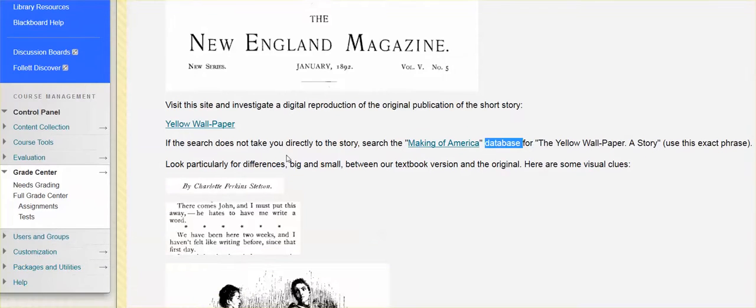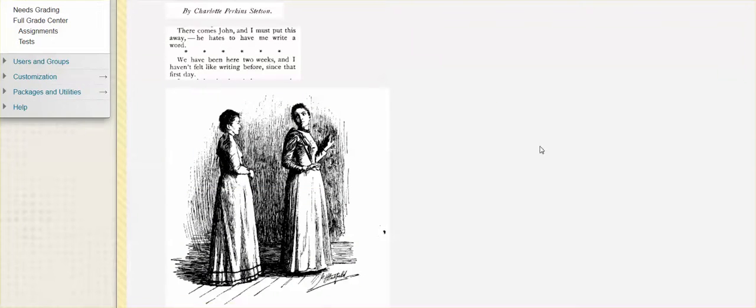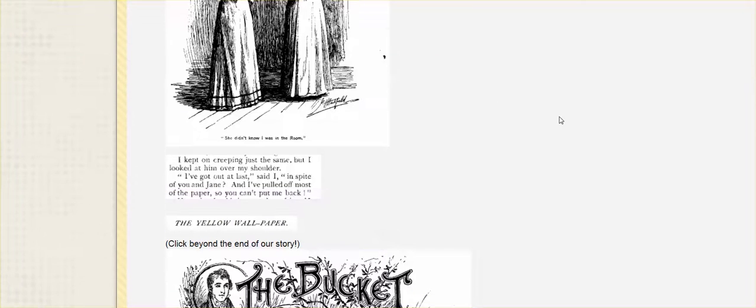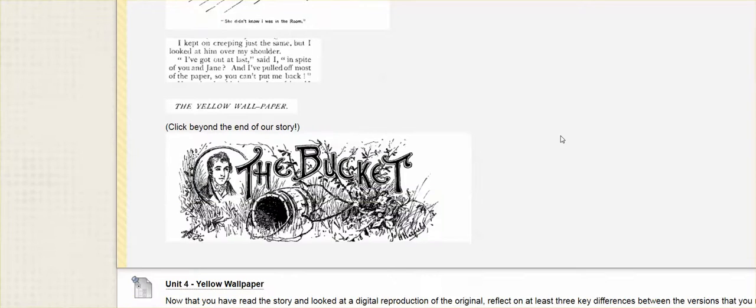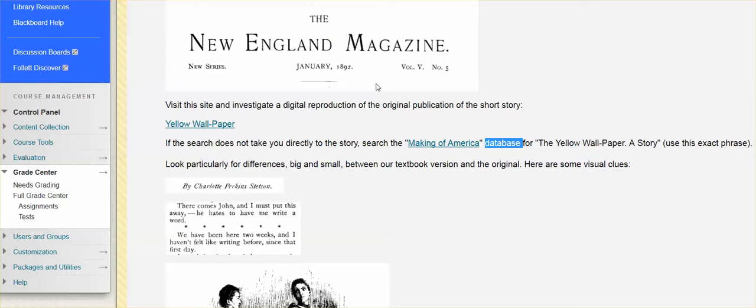But what you'll notice, and what this activity invites you to do, is to look for some other key differences. I'm pointing to some pretty obvious ones here, but you might notice others. And then we also want to think about not just the story itself, but its larger context. That's where its publication in this kind of magazine is important.